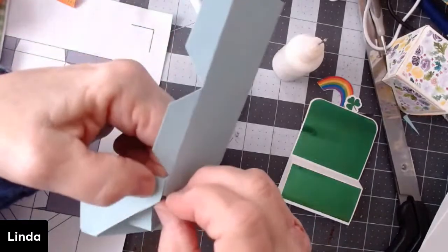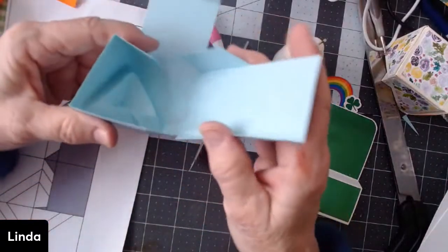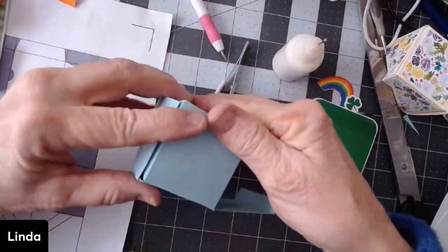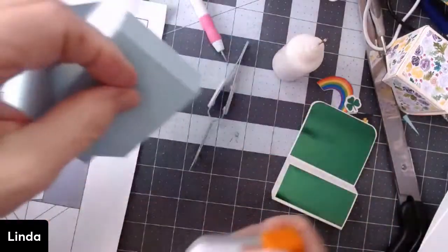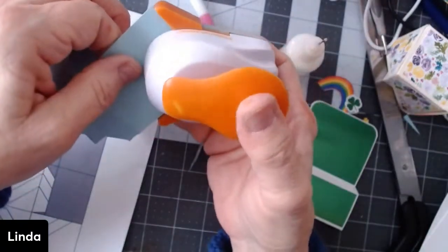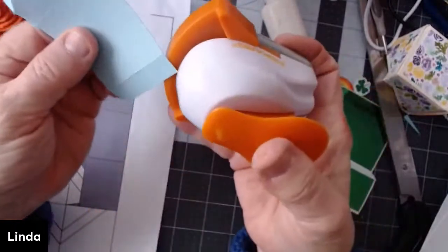Yeah. There. The rest of this little box will just kind of go together. I folded all the lines, and let me show you. I'm going to round these corners with a rounder. What if you don't have a rounder? Is it okay without? Sure. Or you could just use a pair of scissors, or you could use something round, the corner of something, if you wanted it to be round. I just like it round.